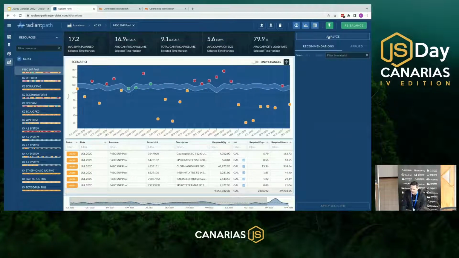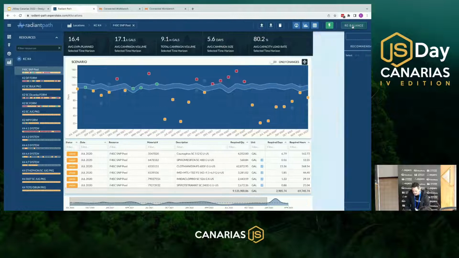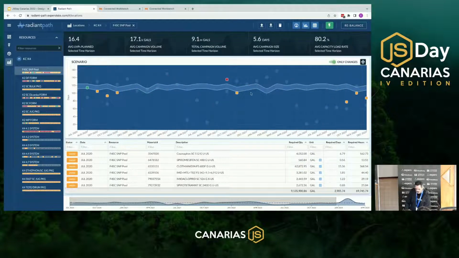So I'm going to ask it for recommendations to rebalance. It comes back and it gives me a few movements here. And I'm going to say, okay, we'll shift my schedule to try to get more things in the green. It will basically give me that starting point. And then I can take that and see where it changed things to move them around. Again, it's a starting point. I can run more optimization or go in there and change things to make them even more optimized.